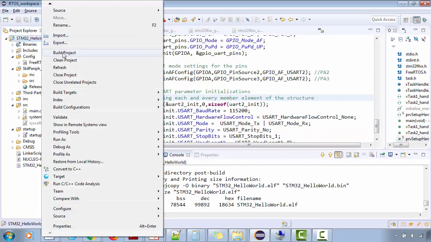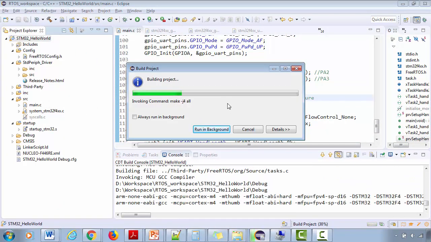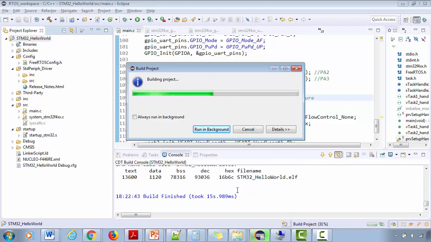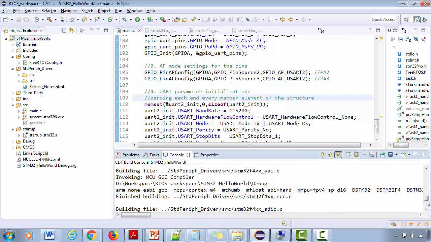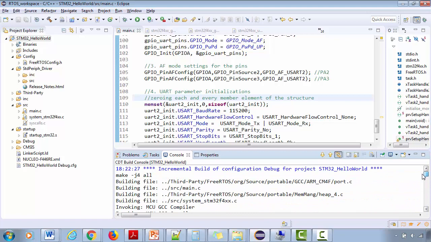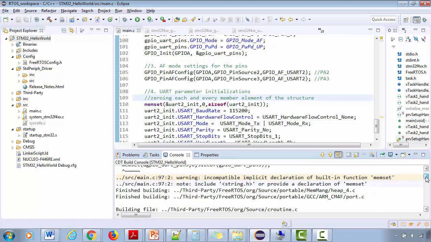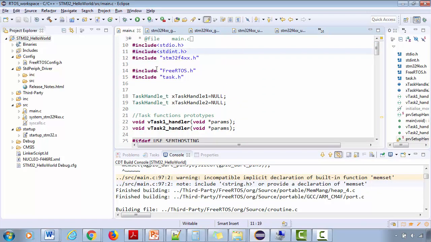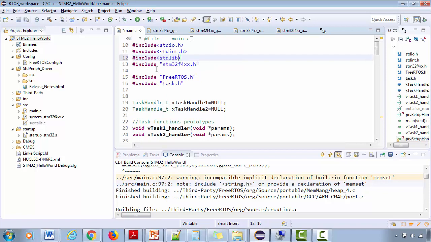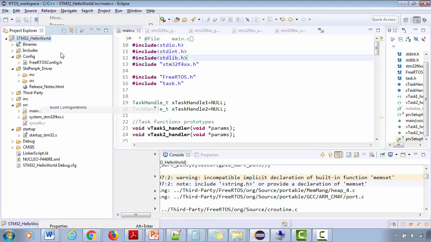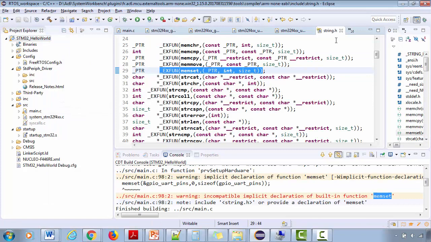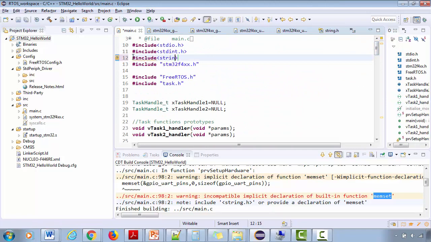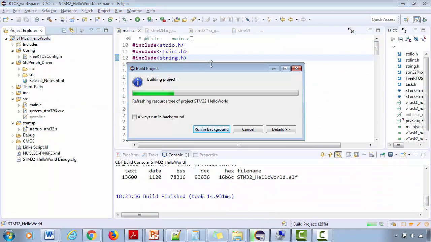Now let's compile the code. Alright, there are no errors. It went well. There are no errors, but there are a couple of warnings. Let's check, because warnings are always dangerous. Here it is, implicit declaration of memset. For that, you have to give, if I'm not wrong, stdlib.h. Let's check once again. Actually you have to give string.h. So let's give string.h. Hash include string.h. Great. Yes, it went well.